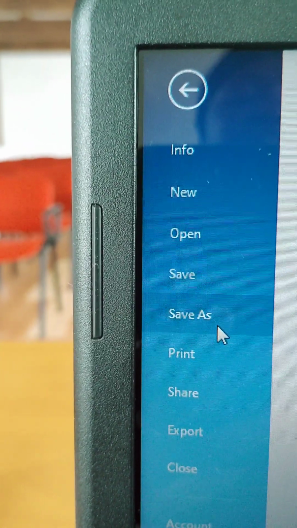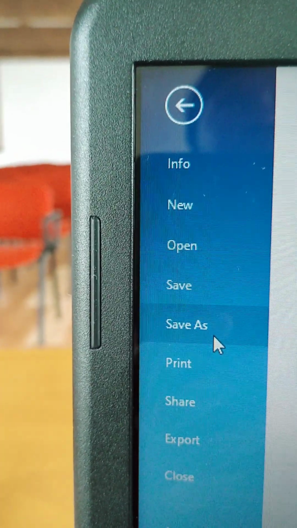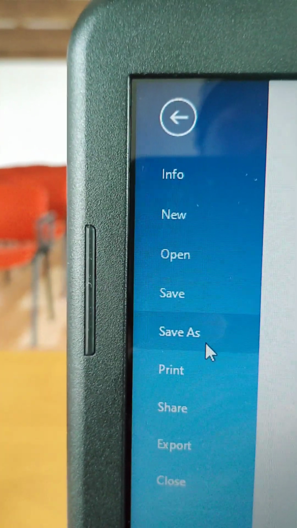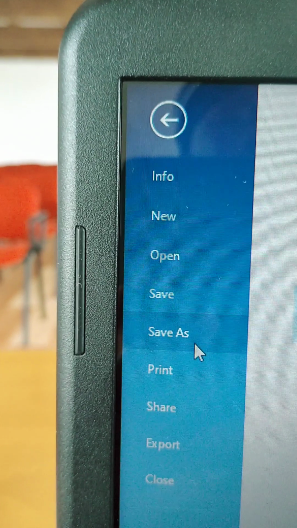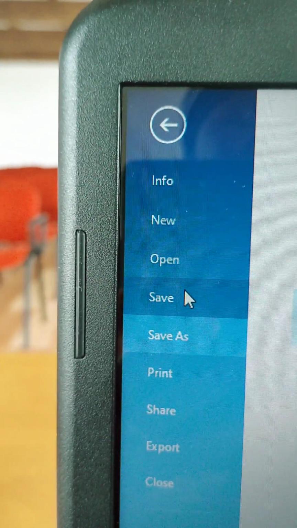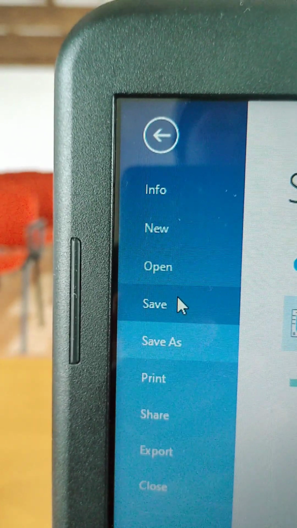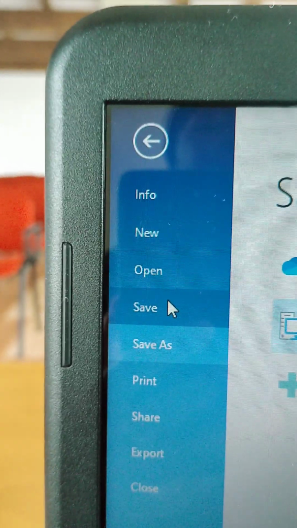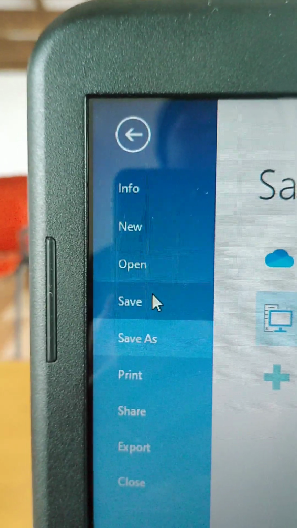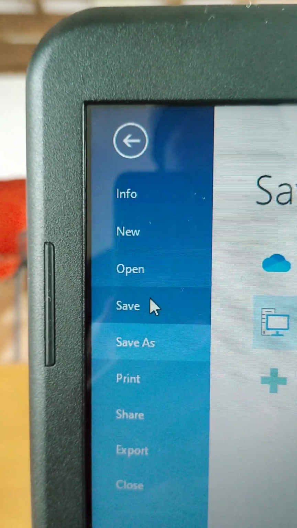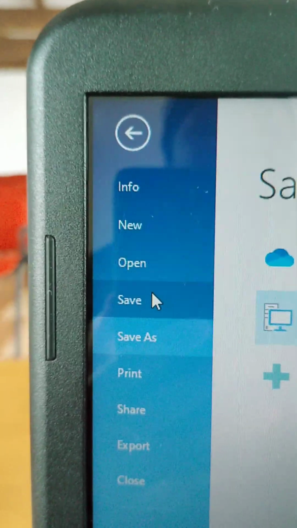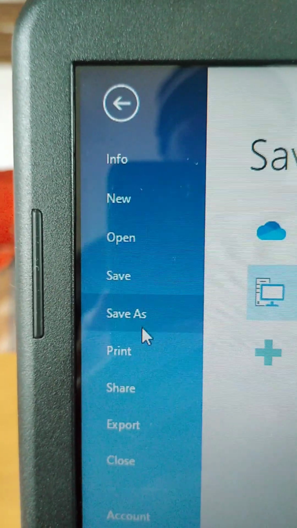Save as can also take you, if you are working for the first time, if you're saving for the first time, you can use save as. Save also will take you to that dialog box because you have not saved this work already in your system. But the function of save is the continuous saving of your document. As you're working, you are saving, and all these things have shortcuts to them.